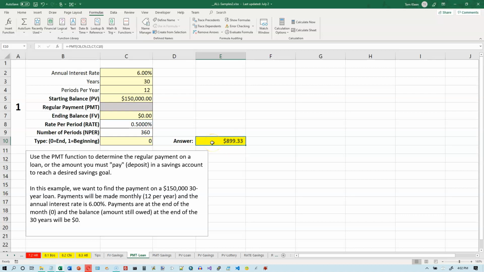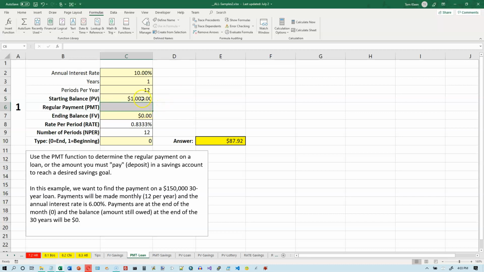So if you come up with a funny looking number here, well, for one thing, if you come up with a positive number, you know it's not right, because it's always going to be a negative number. So that's one clue. If this number looks ridiculous, what you can do is go back and change this to something really simple. Okay, let's do something like 10%, which is a pretty easy number to calculate. Let's do 1 year. Let's do 12 periods per year. Let's just do $1,000.